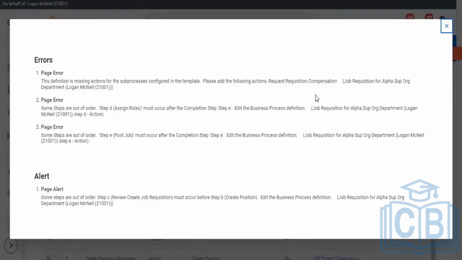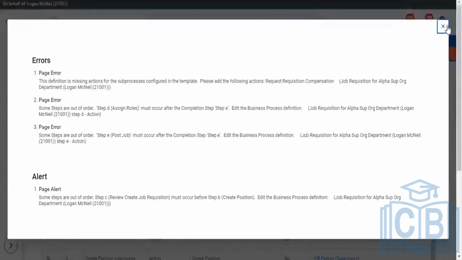That is a sub-process. We also need to look into the sub-processes as well. And it says that we should have a step called request requisition compensation. That is a delivered functionality, it should definitely be included. Please clear out these errors.